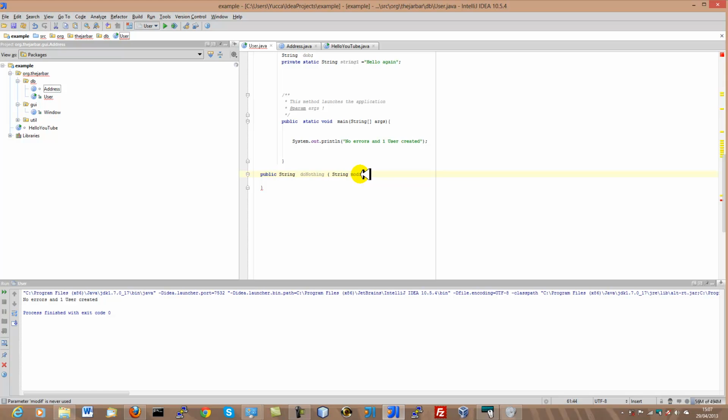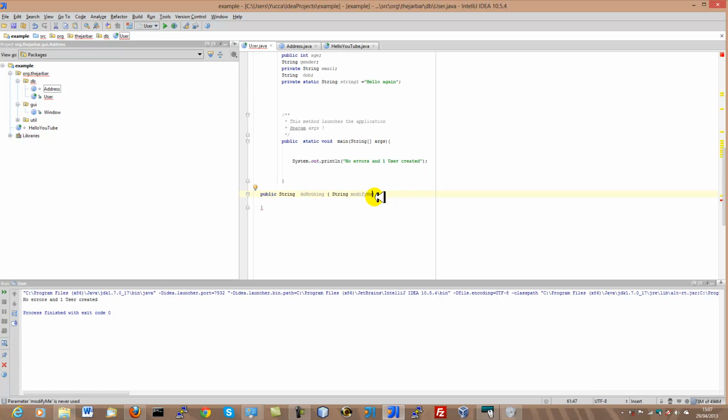I'll provide an identifier here of modifyMe. Parameters are placed within the parentheses which come directly after the method name. So we have the doNothing method here, and it can take in a string variable.